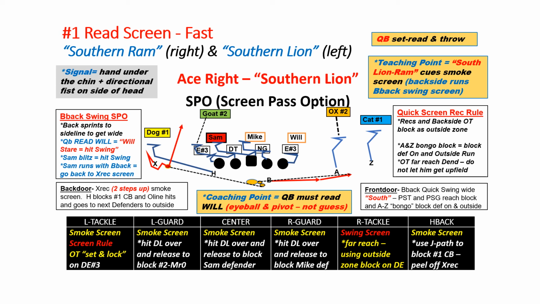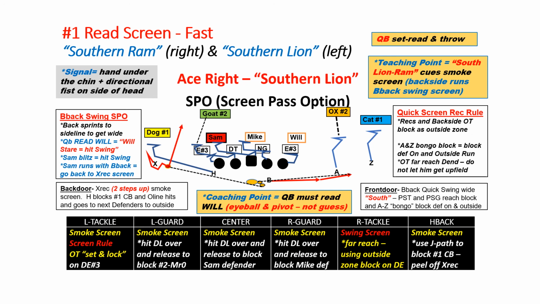This is a read screen where the quarterback is going to go ahead and read the backside first for essentially a bubble route with the flare by the B-back. So the A and the Z will be blocking on the backside. If that safety stares or blitzes so that the back gets outside leverage, the quarterback's just going to throw that now. If he does anything else covering that back, then the quarterback just pivots around and we're going to run our smoke screen to the left, as we've called Southern Lion, with the X receiver.